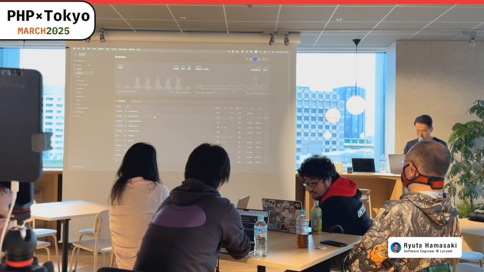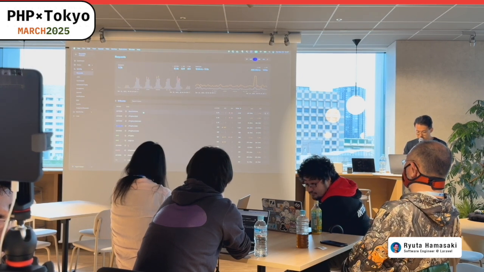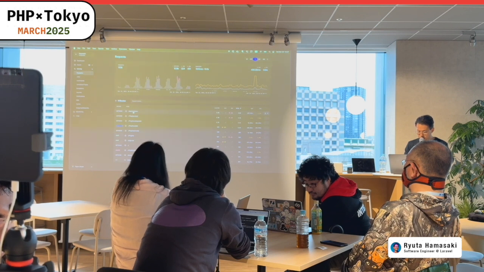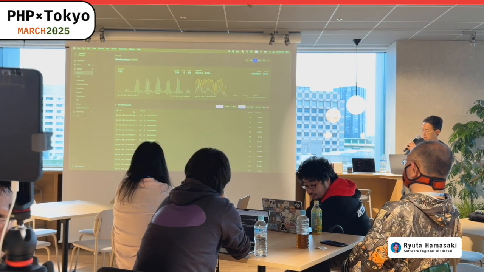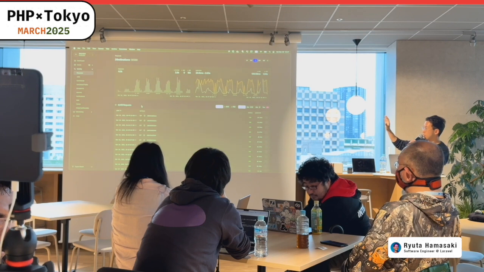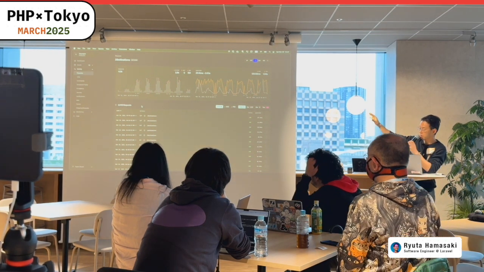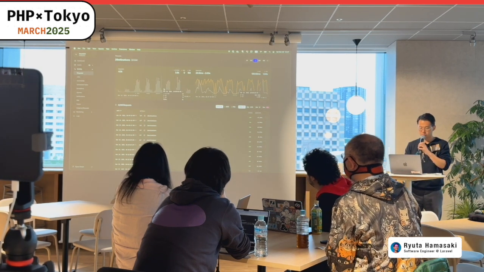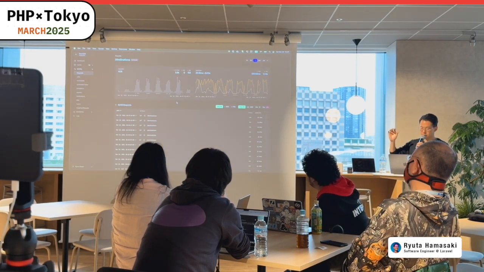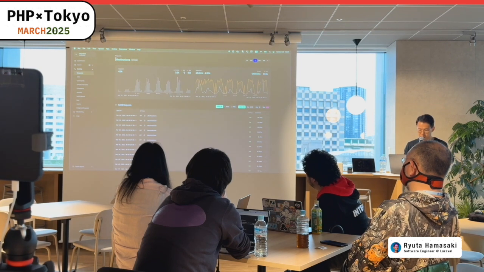If I go to one of the routes here, maybe this GET destination route, you can see the scoped-down version of the view just for this route. Those requests and durations are the numbers just for this slash destination route.